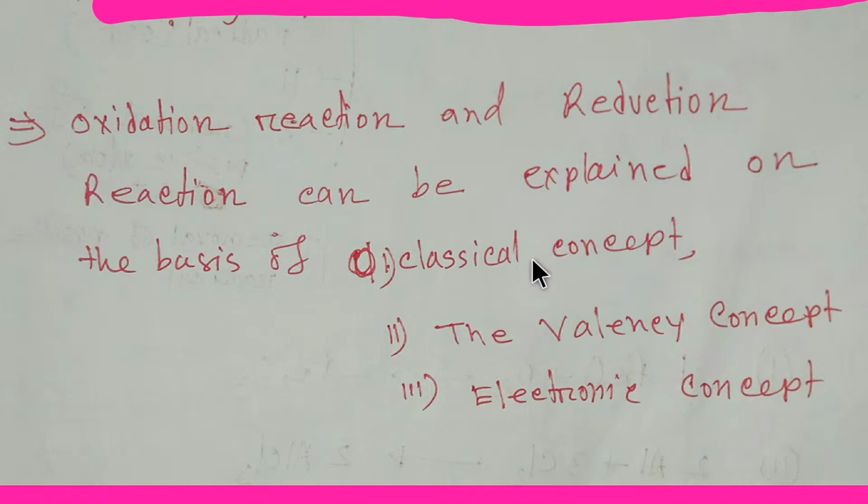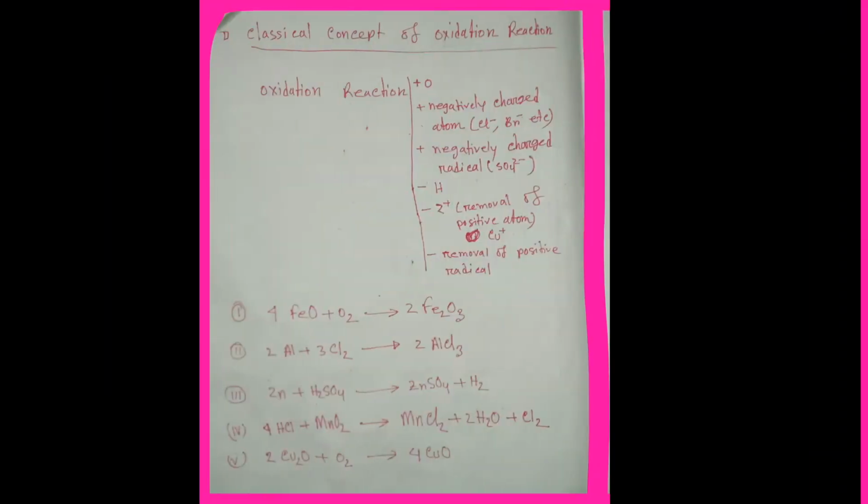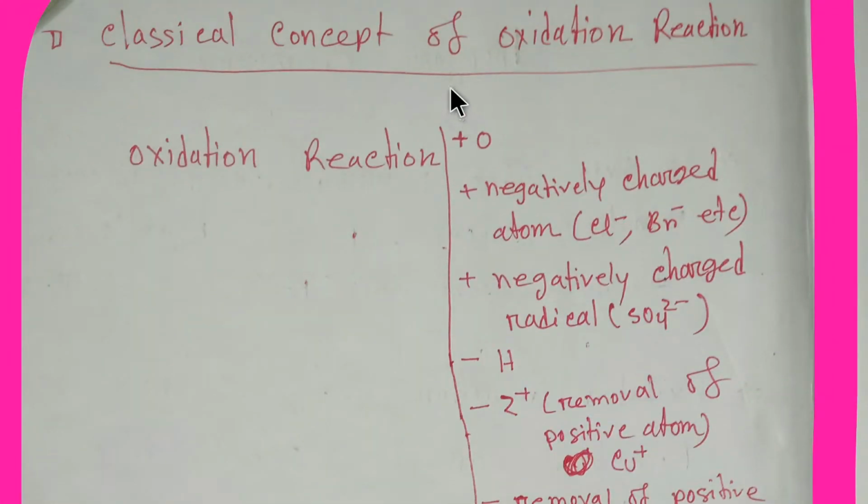But we will have to have knowledge of these two concepts, because when you read this chapter, you may face these two concepts, right? I will just briefly tell you what the classical concept is and what the valency concept is. But today in this video, I will only discuss the classical concept, right? So let's get started. Well, the classical concept of oxidation reaction, right?